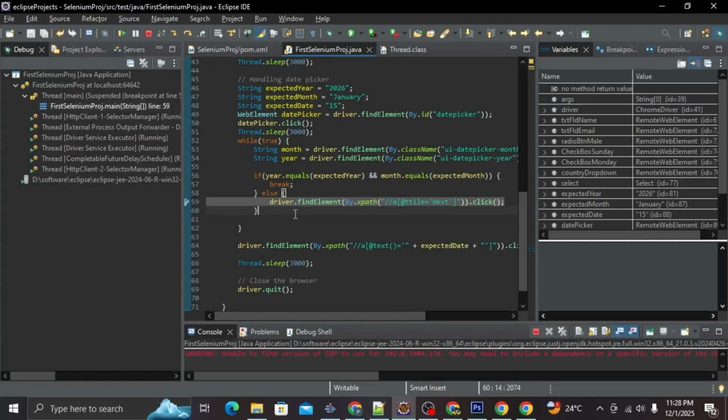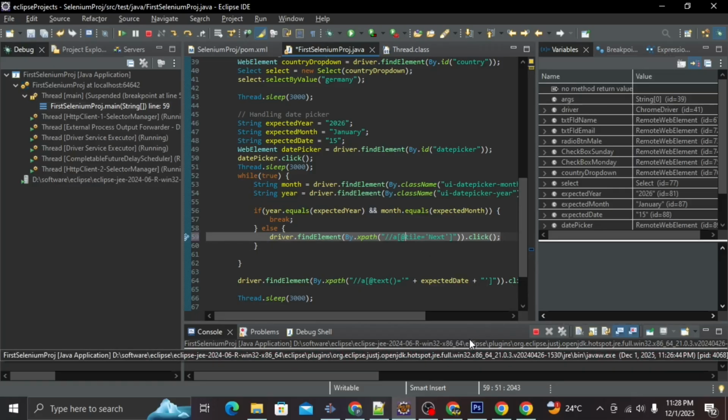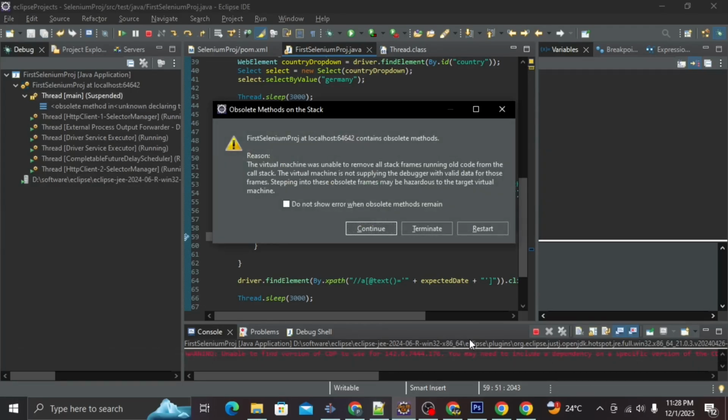Let's see why the next button is not picked up here. So yeah, here is the problem. I have typed two T's here.